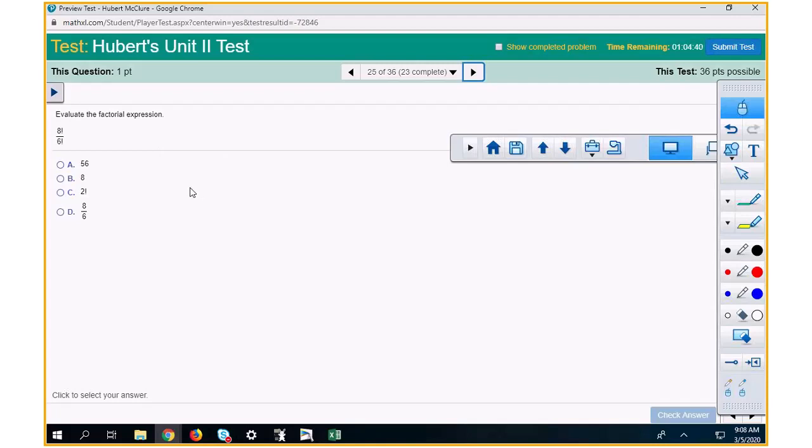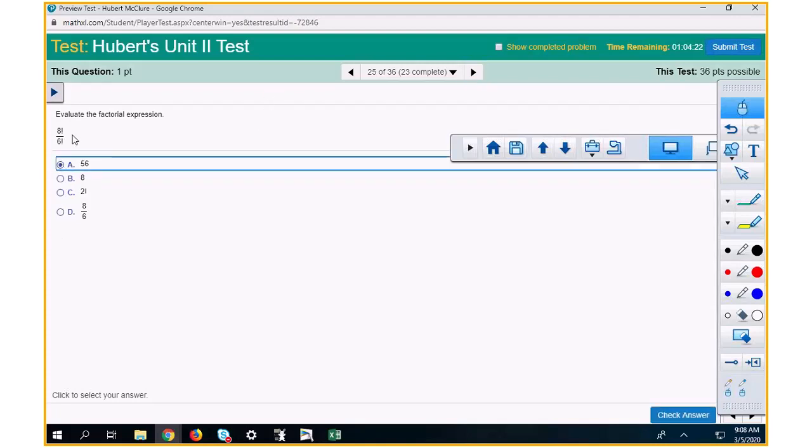I've put a lot of standardized test questions on my test because I figure you might as well get the most bang for your buck. Learn how to do some statistics and learn also, if you have to take a standardized test, which questions are going to show up on it. A. Yeah, you could actually do 8 times 7 in your head because what happens to the 6 factorials on top and bottom? They cancel. So you just have to do 8 times 7 in your head.